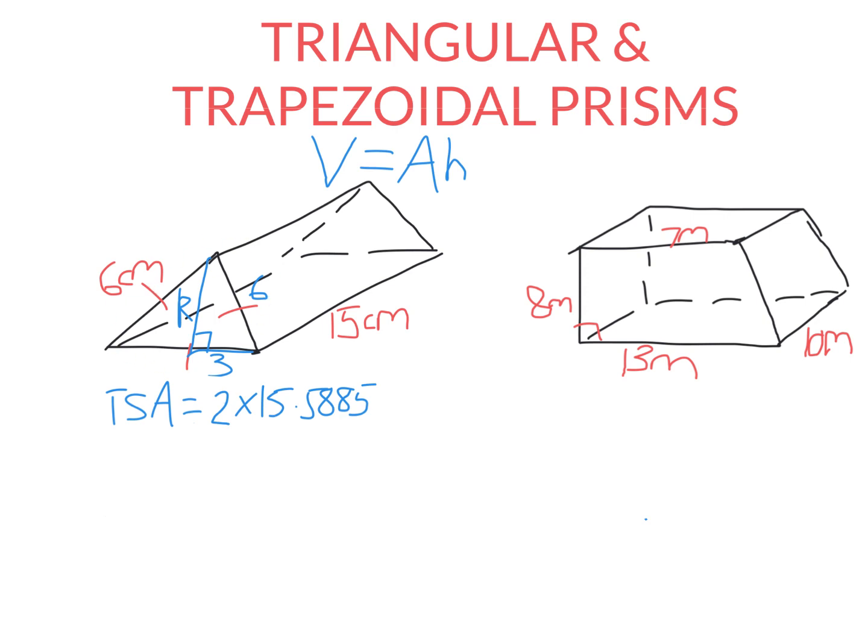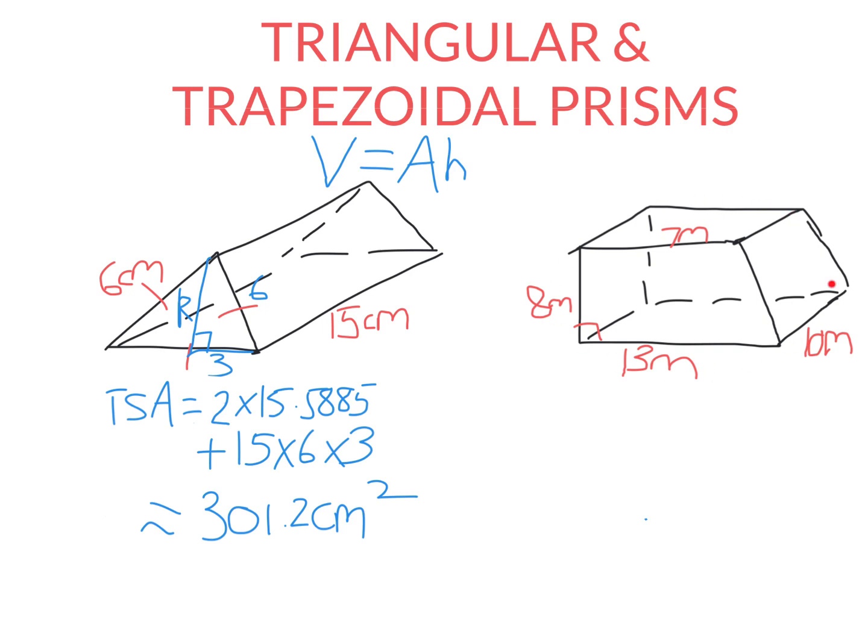Because this is equilateral, each of these 1, 2, and 3 at the bottom rectangles will have the same area of 15 times 6. So I can just add to that 15 times 6 times 3. But if this were not an equilateral triangle, then these 3 rectangles would have different areas. So putting this on our calculator, we get about 301.2, and area is always in square units.